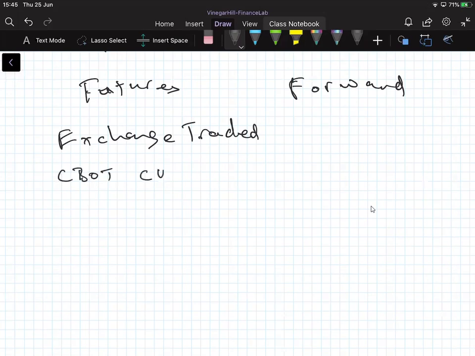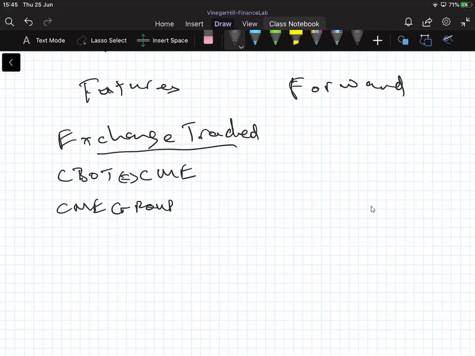maybe the CBOT or the CME, Chicago Board of Trade, or the CME, the Chicago Mercantile Exchange, both of these now have come together and have merged into the CME Group. But you have, in Europe, for instance, Euronext Liffe, and you would have Deutsche Terminbörse, SOFFEX, and in Singapore, and in every well-developed market, you tend to have futures markets. The futures contracts are exchange traded, right? So we should think of the futures contract as a good that trades on an exchange.